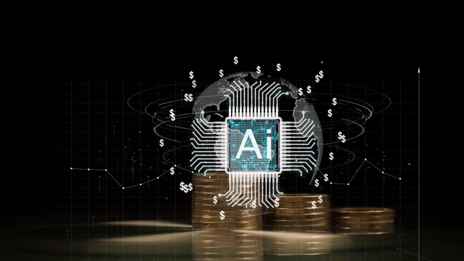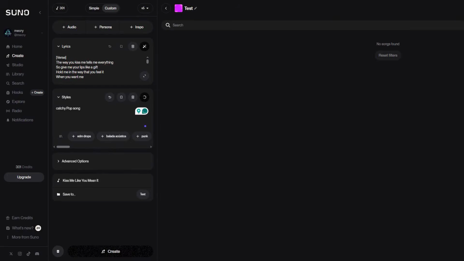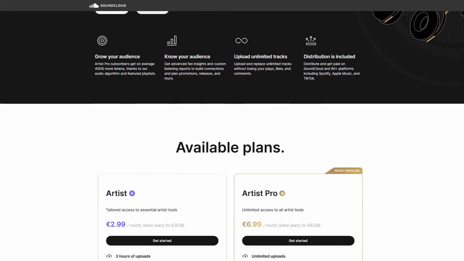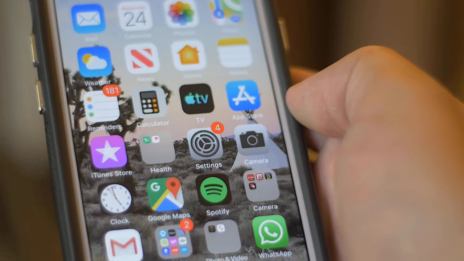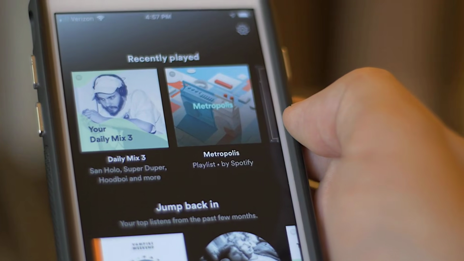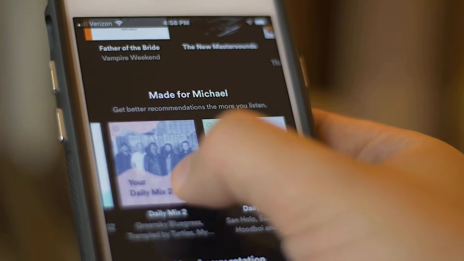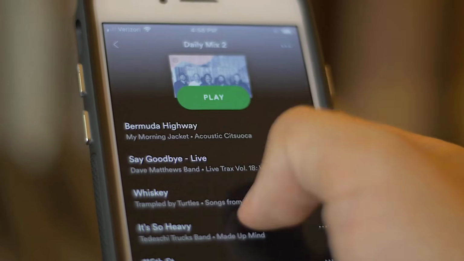What we just covered is a system, not a one-time thing. This is repeatable. Generate music on Suno. Distribute through DistroKid. Promote on SoundCloud. Repeat. Do this once a month, and in a year, you'll have 12 albums out there. Each one generating streams, each one potentially bringing in royalties. Here's the math. If each album gets 10,000 streams on Spotify, that's about $40 per album. Times 12 tracks, that's $480. And that's passive. Those streams keep coming in month after month.